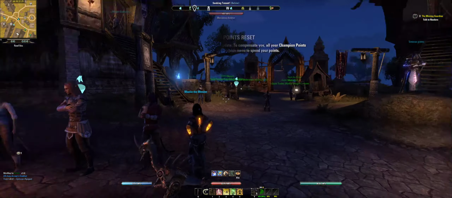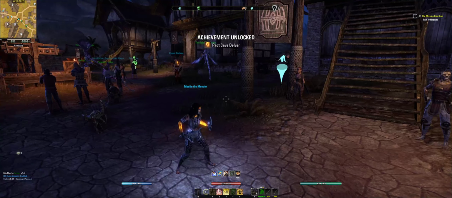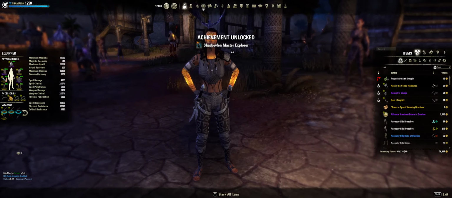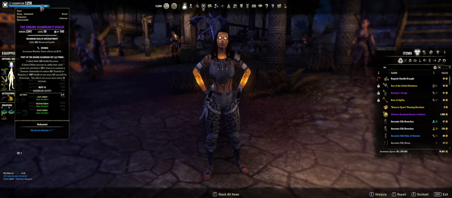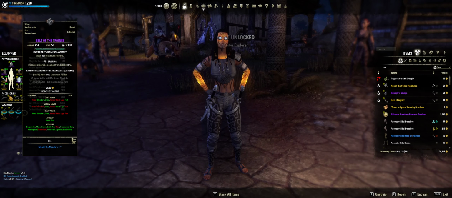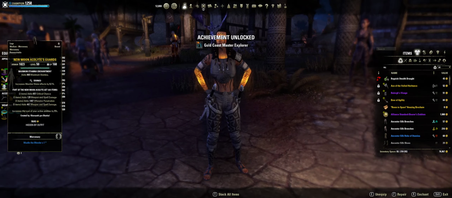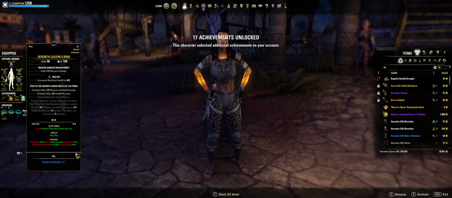I don't remember what she's running for. There we go. Unlocking things. Engine Guardian, so that's first Dwemer theme. New Moon, Belt of the Trainees, Thrassian Spring. Oh, this is an oddball build. Okay, so she's a Templar.